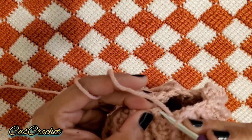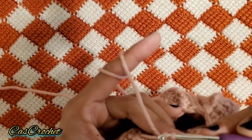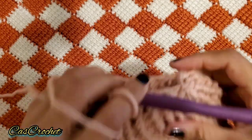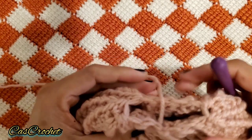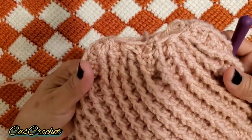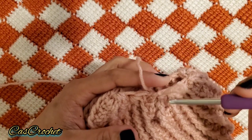Again, I made it tight. So that's the end of our 14th row. So we got one more row to do.